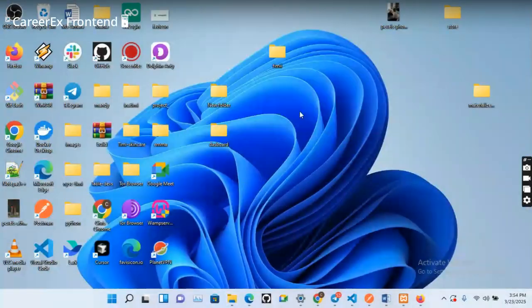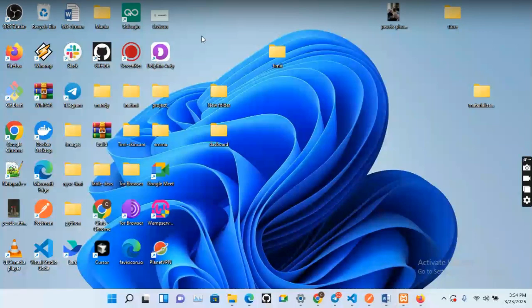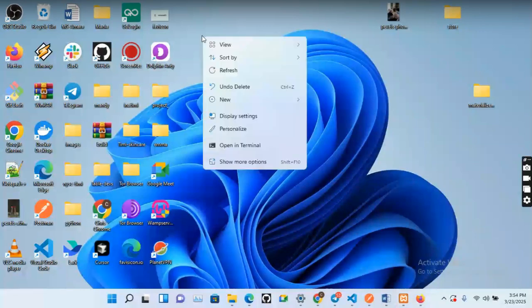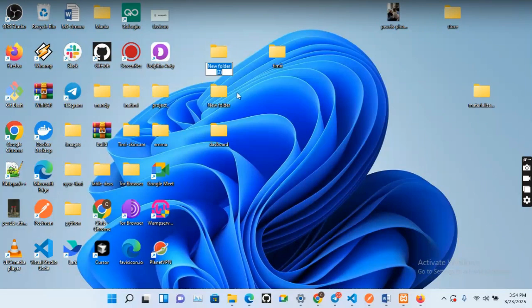All right. Now, this is how my desktop screen is. What should I do? I've switched on my laptop. Let me begin. I would now right click. When I click or left click, depending on how your system is configured, I would now come here and click on new. I will now click on folder. You can see my folder is there. I'll click on it, folder. Now it will now be like this folder.